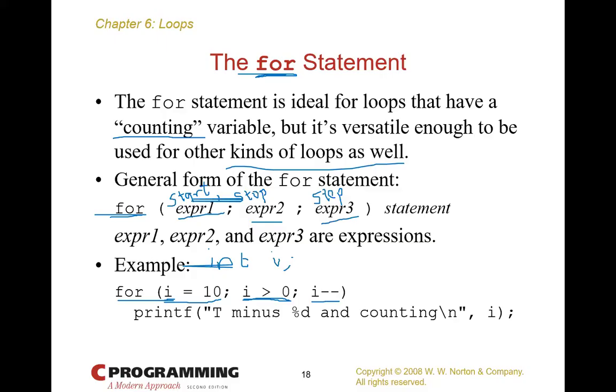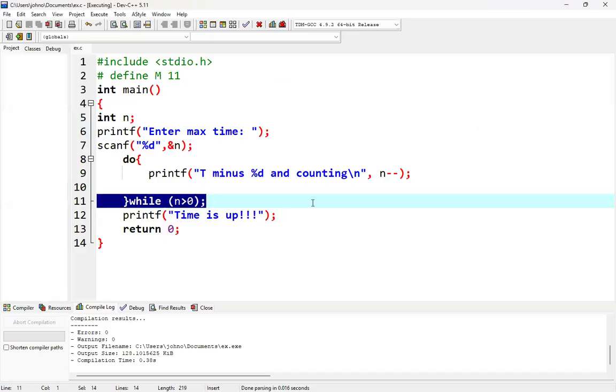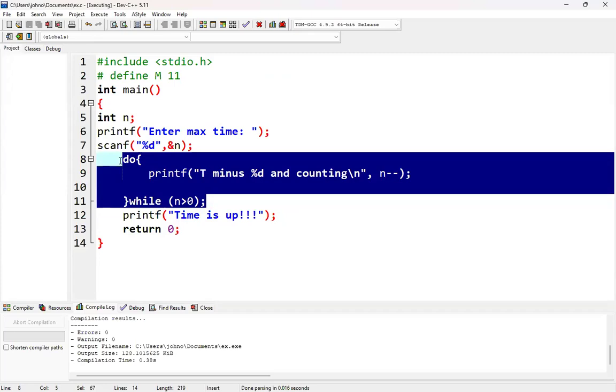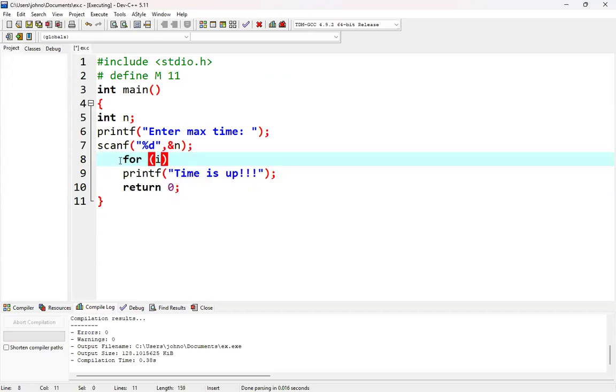Okay, let's quickly demonstrate this. Let's demonstrate the for loop. The for loop is probably the most interesting of our loops. For I is equal to 10, I is greater than 0, I minus minus.